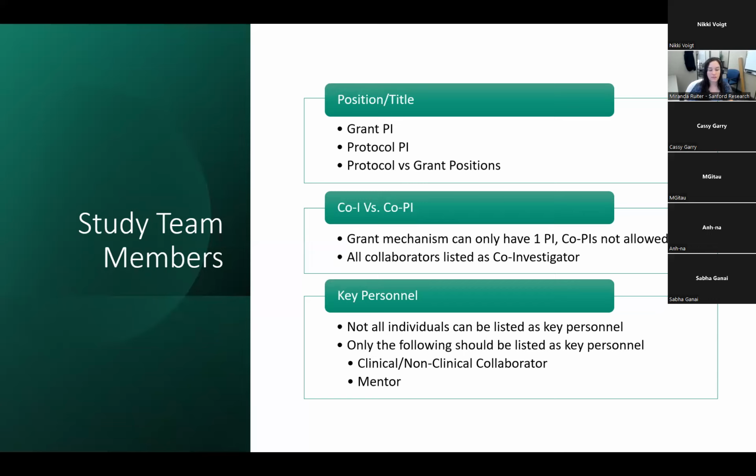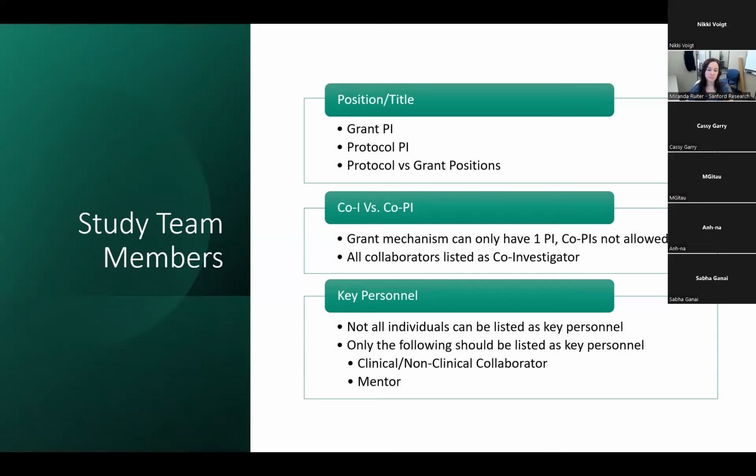More along the lines of your grant application, identifying when to call people a co-I or a co-PI. In terms of the DaCCoTA grant mechanisms, there is only one PI. No co-Is are allowed for the DaCCoTA projects and should be included. So just that one grant applicant should be that PI. All other collaborators or key personnel would be listed as co-investigators.